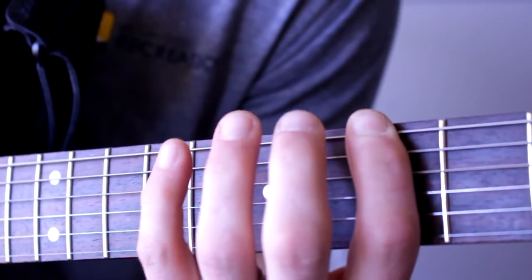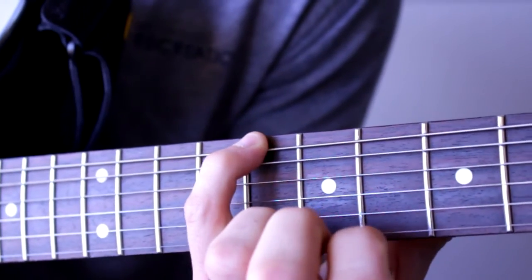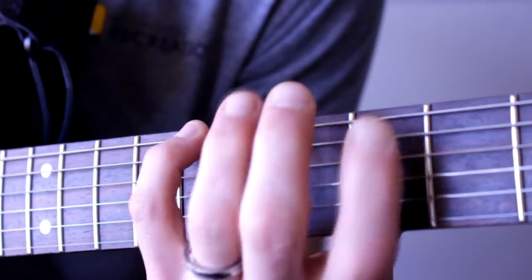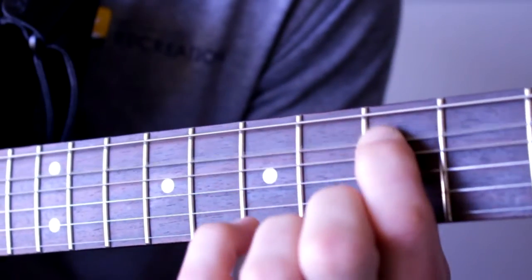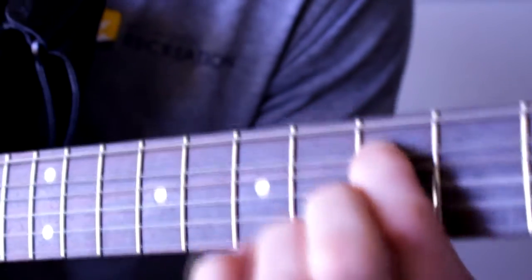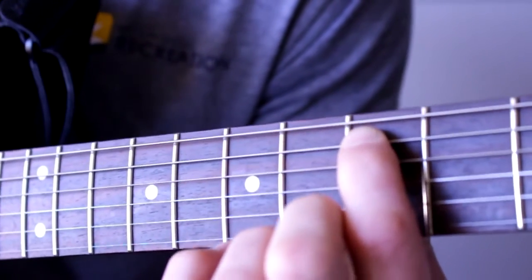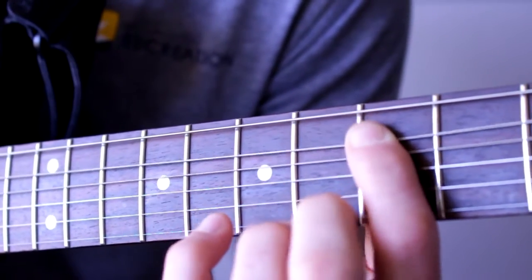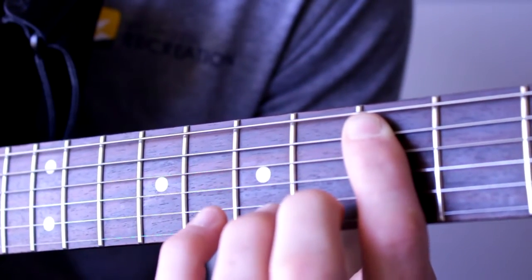A is your index. Now this is C on your pinky. Okay, so index, pinky, A, C. Next note, now that we're all cooled off from the A, C, we go to the A string on the 5th fret. That gives us D, right? So we got A, C, D.